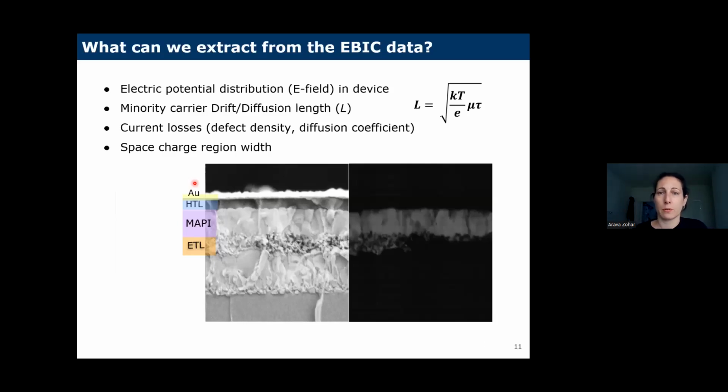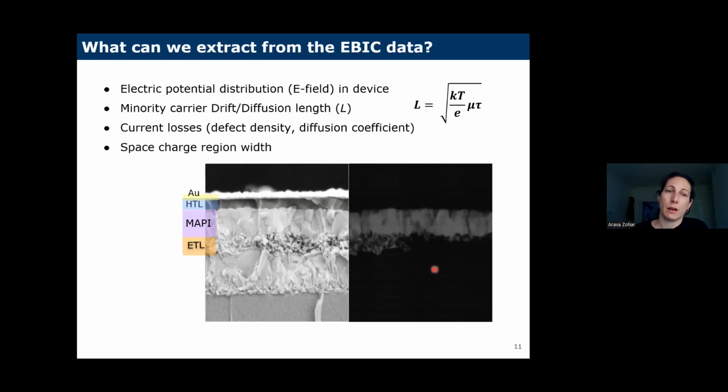And here I'm showing a cross-section of a methylammonium lead iodide cell, where I have the gold as a front contact, the spiro-MeOTAD, methylammonium lead iodide, mesoporous titania, and dense titanium. And here is the EBIC picture. Basically, it shows me where I collected current in my cross-section. Very nice, very simple. It takes half an hour, and it's very straightforward to understand how my solar cell works. What can I extract from those images?